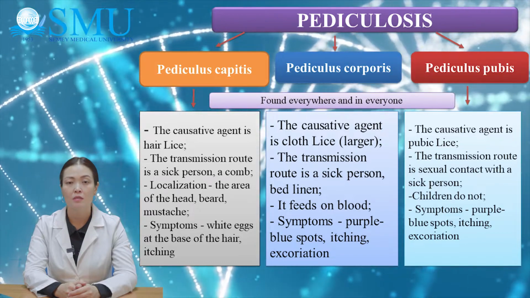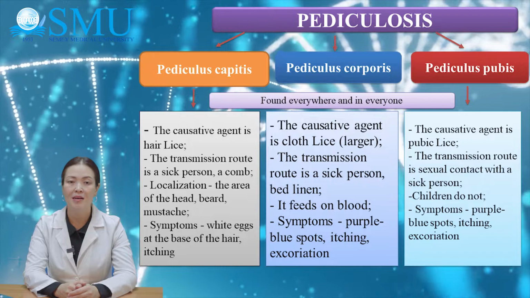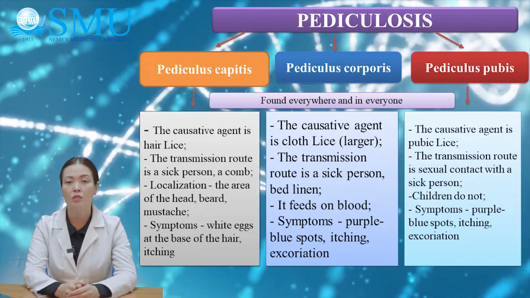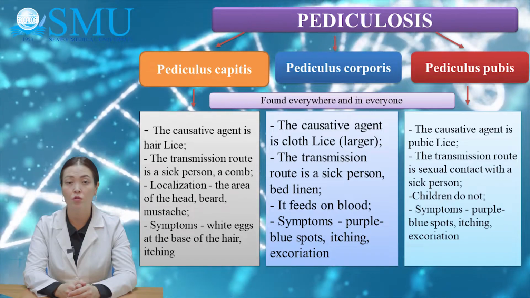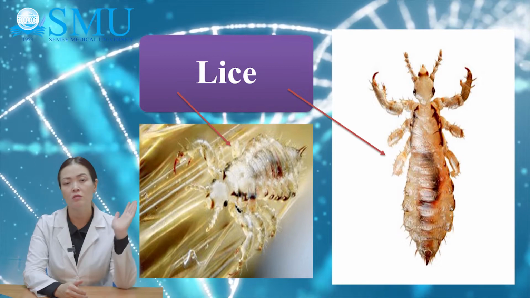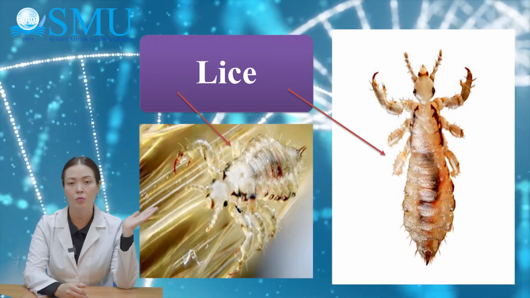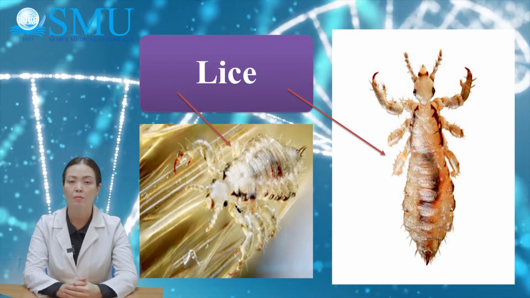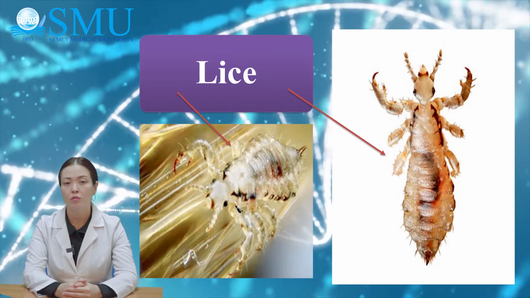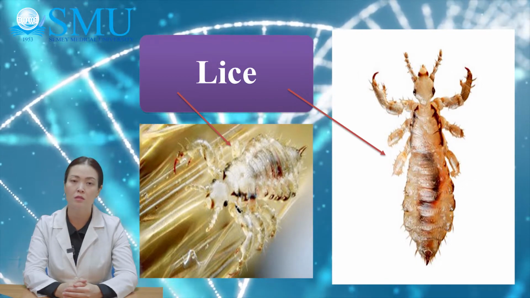Lice are insects which also live in nature, but they have bigger sizes than, for example, mites. That's why you will always see lice even by visual examination. You do not need a microscope. So this is the structure of the louse, how it lives in nature, and how you can see it by visual examination. The way of transmission for pediculosis capitis can be direct and indirect.